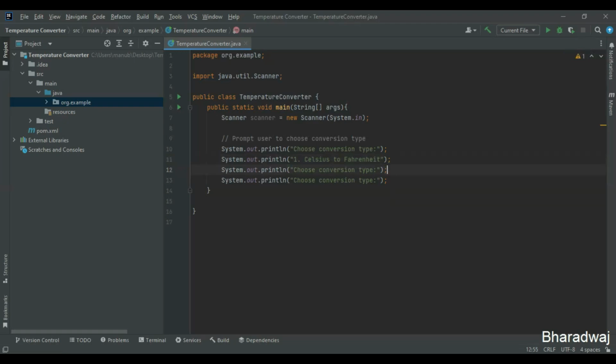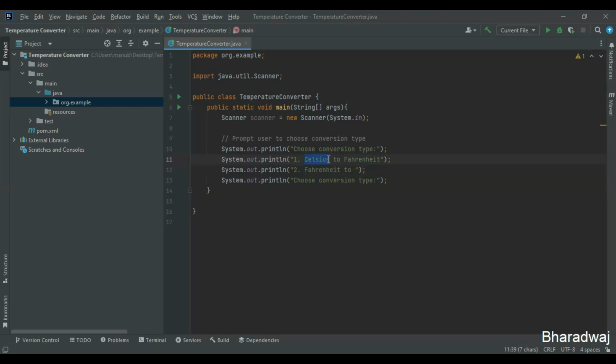Next one, let me do the same thing. Here, I'll make this one Fahrenheit to Celsius, right?